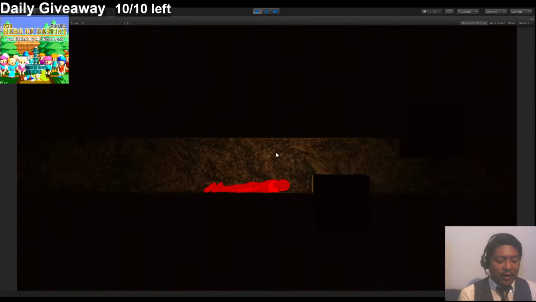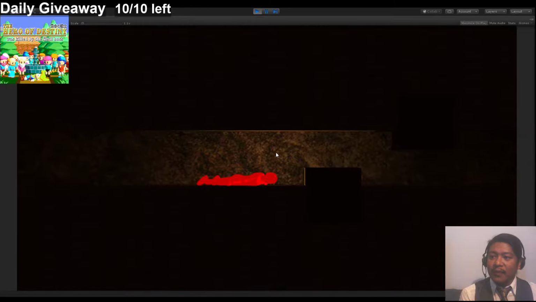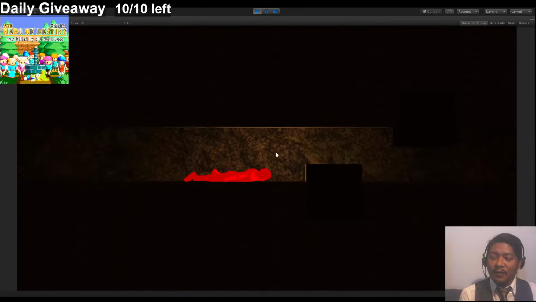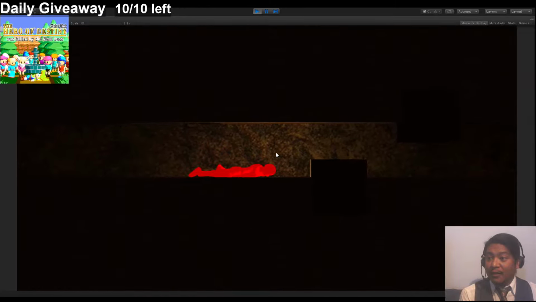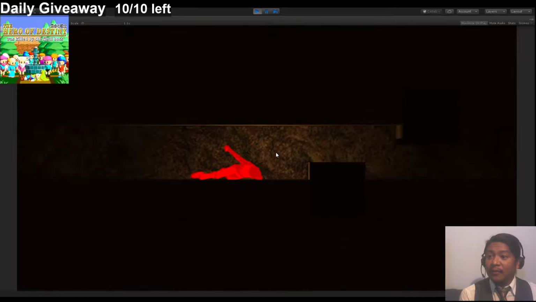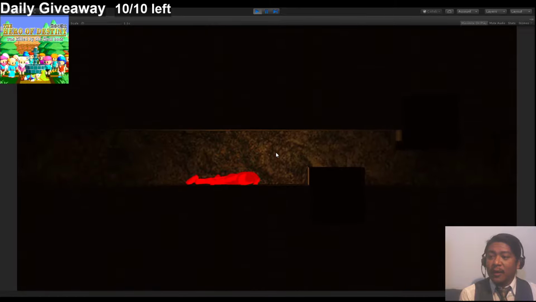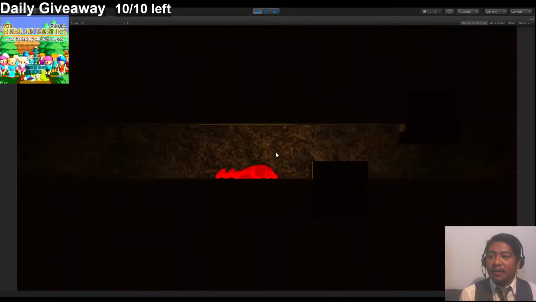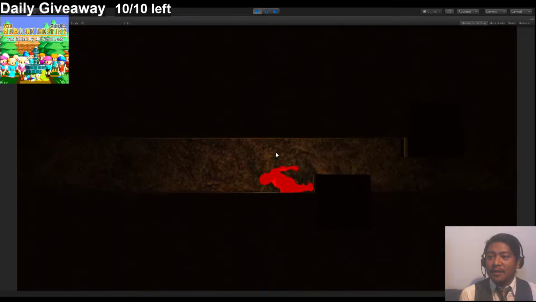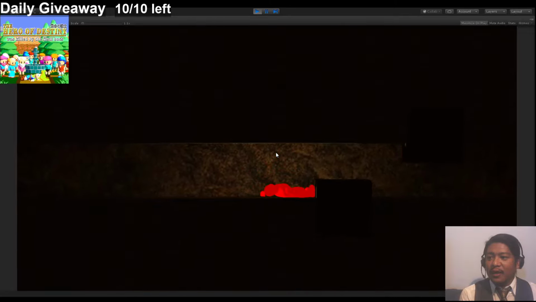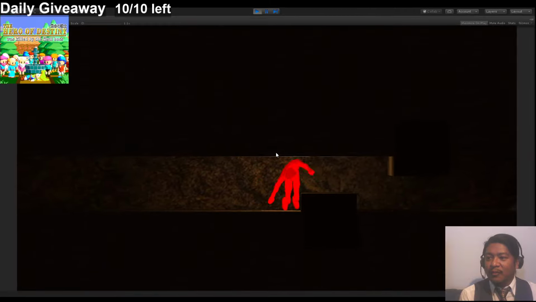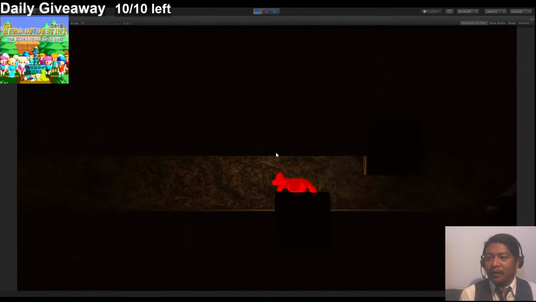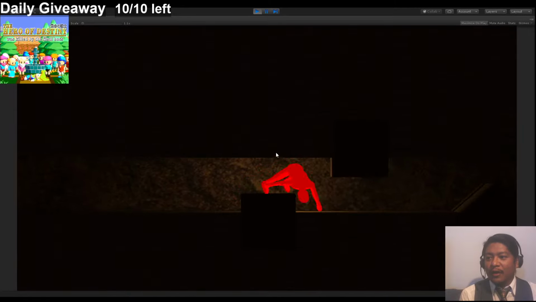We can see our human. If I use the right analog stick and press ZR, you can see my leg moves up. If I press my right analog stick up and press L, you see it moves my arm. So L and R are for your arms, and ZL and ZR, R2 and L2, are for your legs. I'm going to try and get my character up over this. Come on, move your legs. There we go. You kind of crab claw it in order to control it.